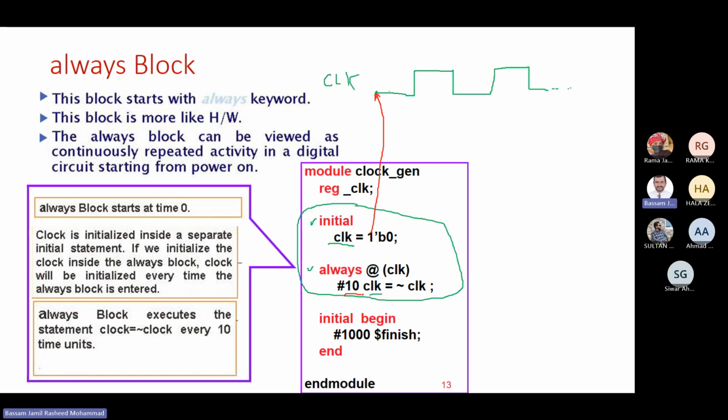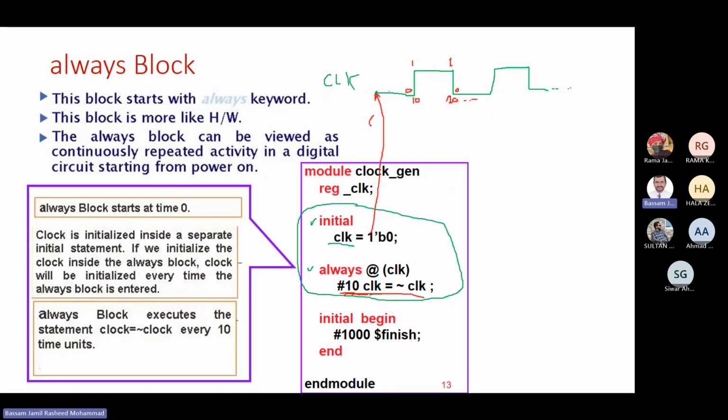And then after 10 time ticks, what we'll do, we will invert the clock. So the clock goes from 0 to a 1. Then what? We wait another 10 time ticks. So we'll come here at 20. And then we'll invert the clock from 1 down to 0. And so on and so forth.